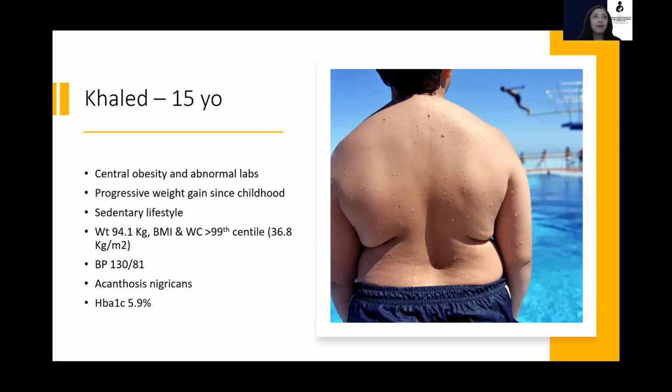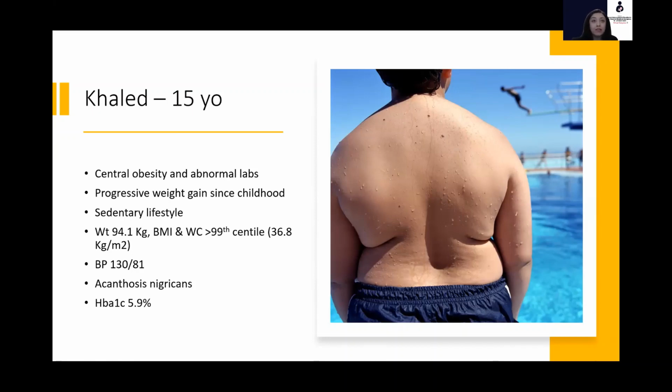Before we dive in, let me introduce you to Khalid, a 15-year-old boy, or young man rather, who presented to clinic. He was brought in by his parents because of concerns about obesity, rapid weight gain and some abnormal labs. The parents share that he's been putting on more weight approximately since the age of 5 years. And things have gotten worse in the teenage years, particularly in the past year with the lockdown and e-learning. He has a very sedentary lifestyle. Just like Dr. Yasser mentioned, he's an avid video game player, doesn't move very much. So he's one of our typical kids.